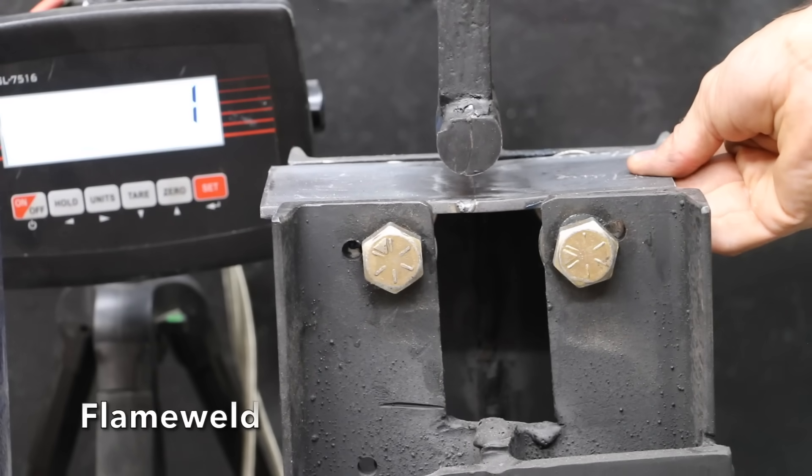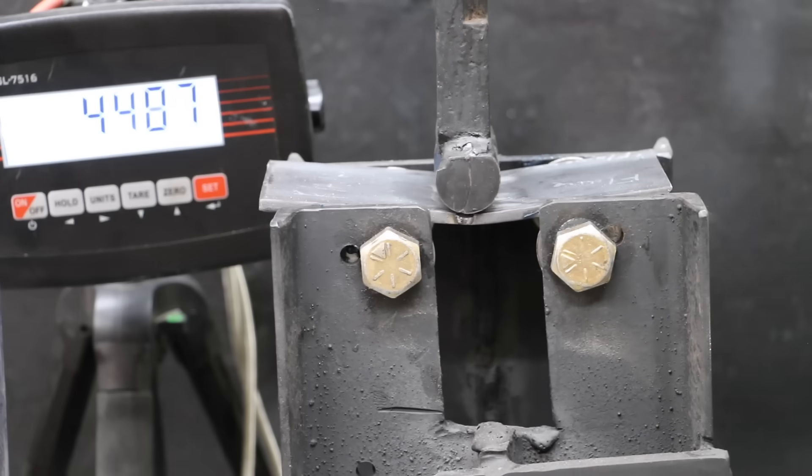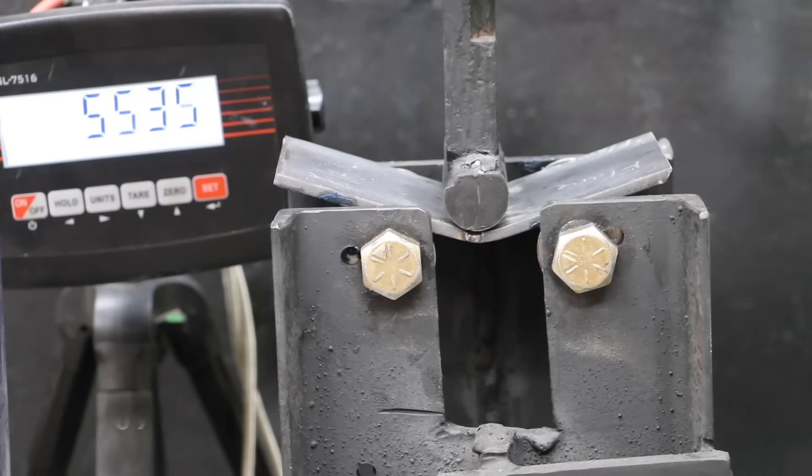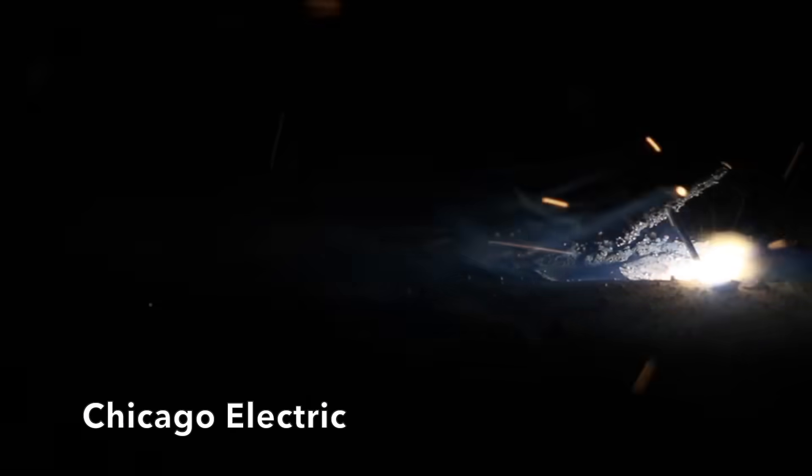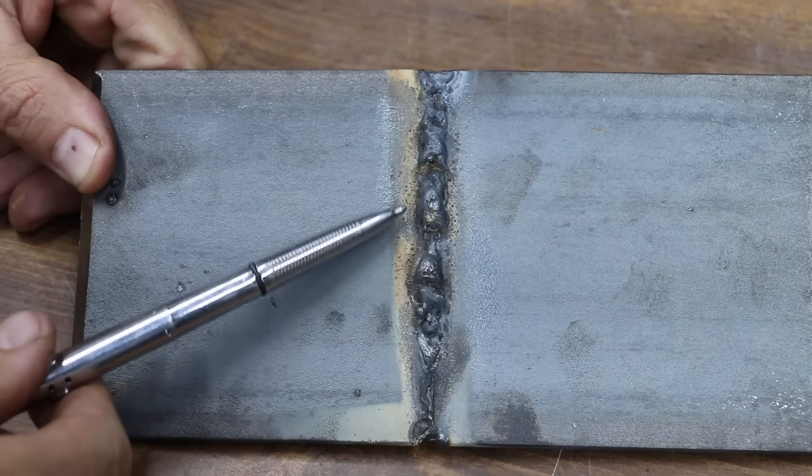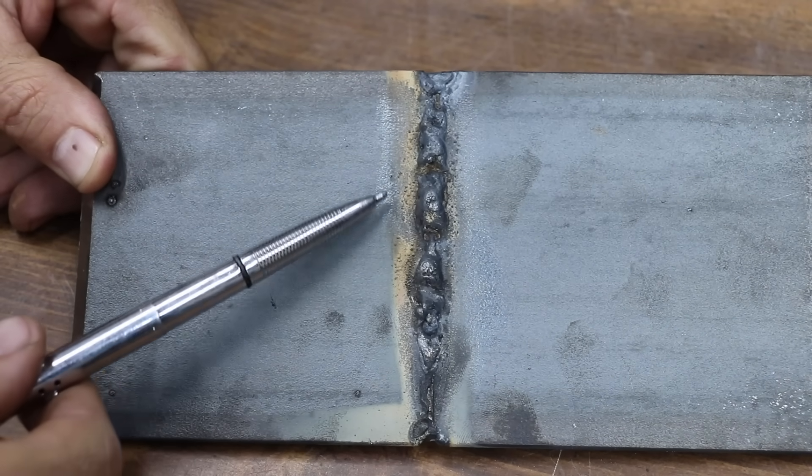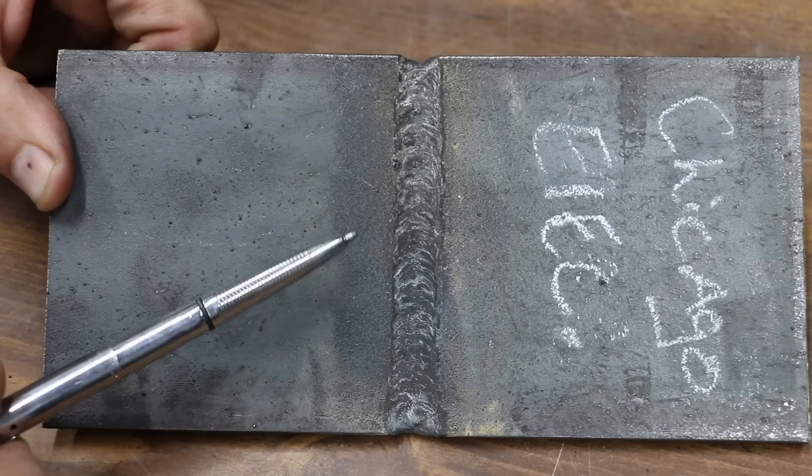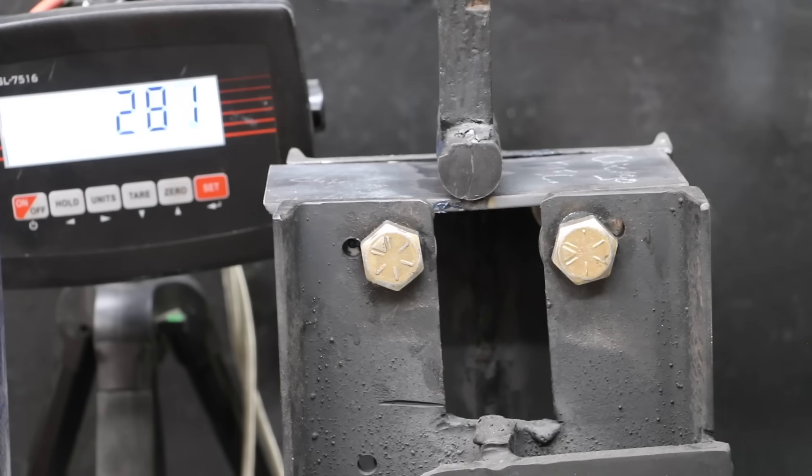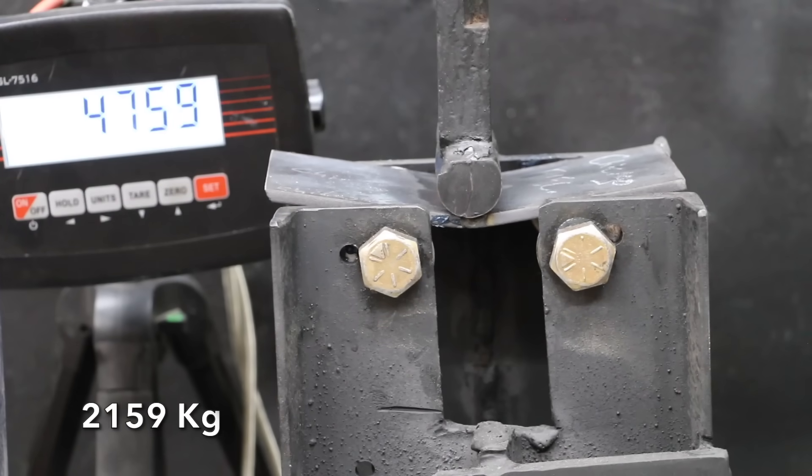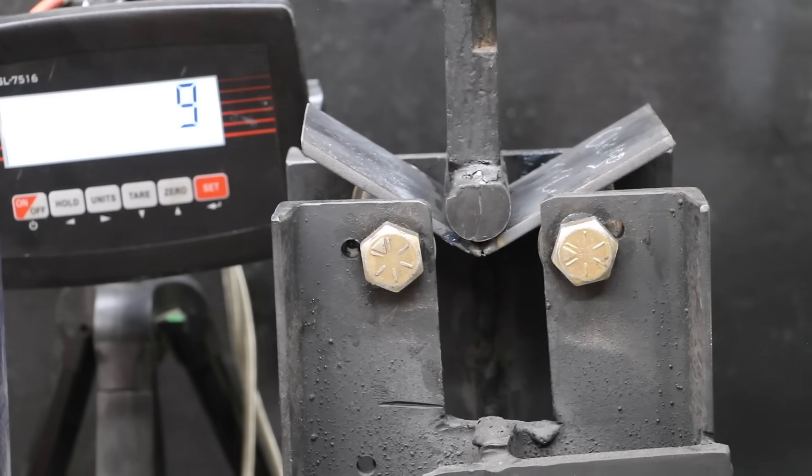I put together a tester to test the strength of the welds. The scale will measure the amount of force it takes to break the test piece. And Virgil is right about the cap weld. And the weld finally broke at 5,972 pounds. And the Chicago Electric's wire speed is a little bit more consistent than the flame welds. I don't like the way this one actually did a cap pass and you can actually watch that puddle moving around and it wants to form it in front of your puddle before it actually fuses together. It did burn through, but of course we did have a beveled edge. For quarter inch, it did okay. I wouldn't use it a lot on quarter inch material. If I was going to use it just for the flux side, I would go with thicker material. And the Chicago electric welding machine performed well at 4,759 pounds, but the flame weld is holding on to the lead at almost 6,000 pounds.